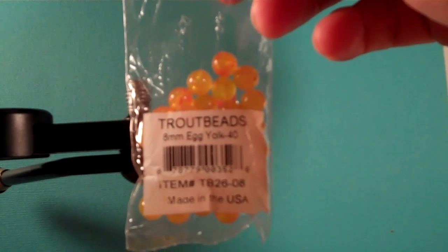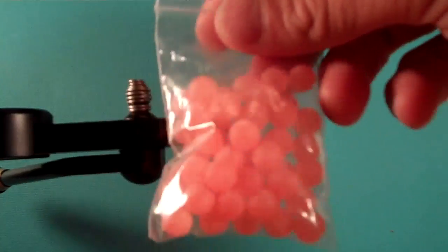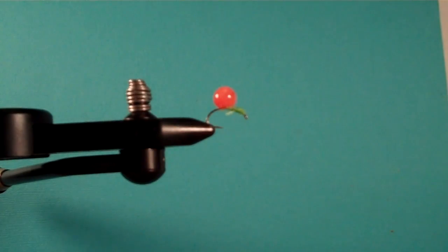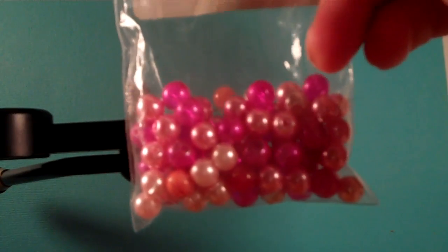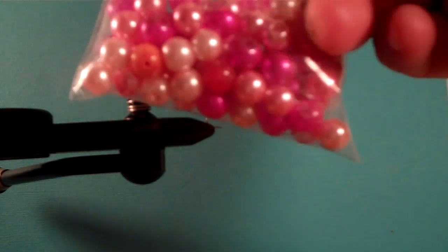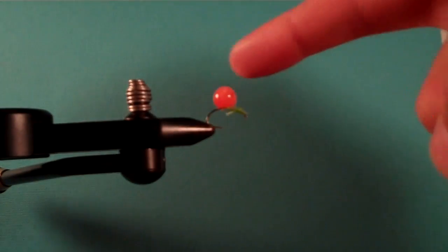These are purchased up in Pulaski, New York. There's also these color trout beads. And this is a mixed bag of glass beads I picked up at AC Moore craft store. You'll notice the orange and red ones here and the one that's tied onto the hook.